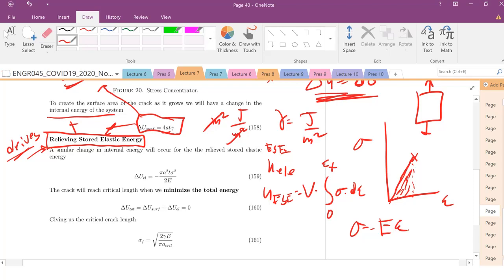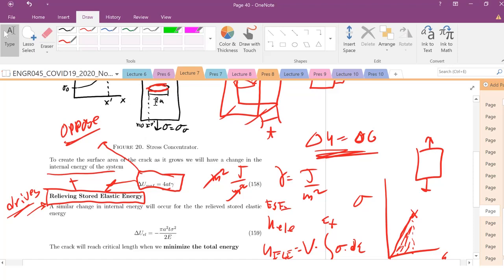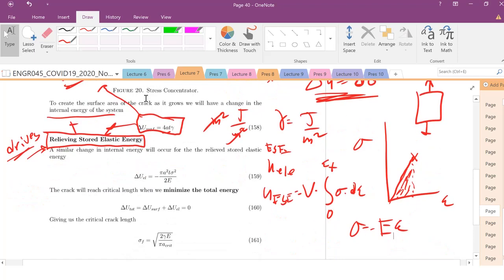So what is my volume also in this material? It's this elliptical crack. So you can kind of approximate it as like this, a circle approximately. So you could just say that the volume is equal to pi times a squared times t. So that will be the volume. And now you just kind of rewrite and reuse this expression.